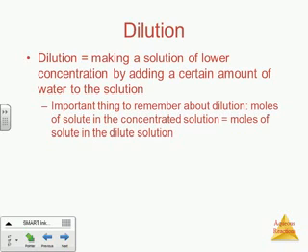Okay. Now, an important thing to remember about dilution: the moles of the solute in the concentrated solution equals the moles of solute in the dilute solution. In other words, in the acid in our lab, we had a certain number of H+ ions running around in that solution. Okay. When we added water into that solution, there are still the same number of H+ ions at the end. Now, it's less concentrated because now we have more overall solution, but we still have the same number of moles of H+ ions as we did at the beginning. Okay. And so that's actually going to help us with something in a second. That's why I'm making that point.